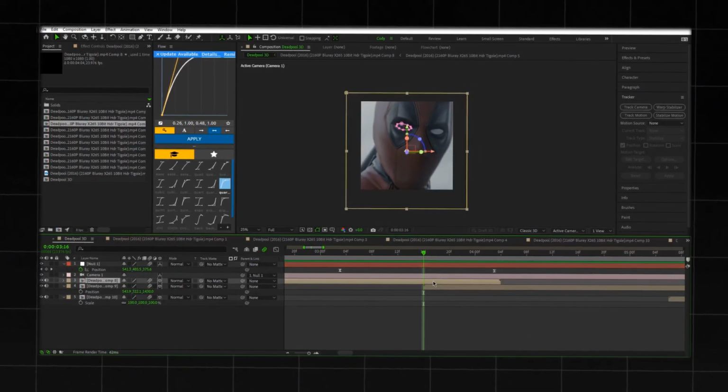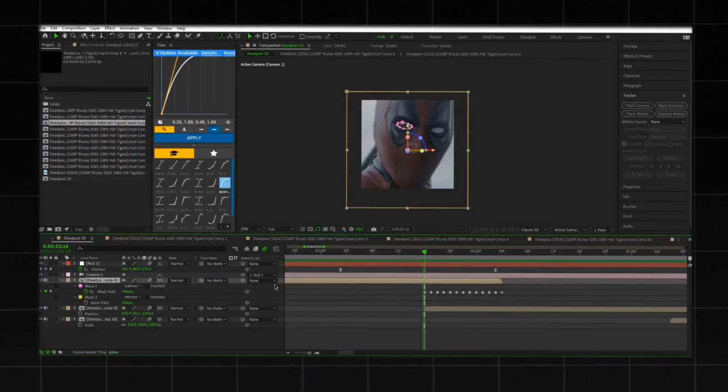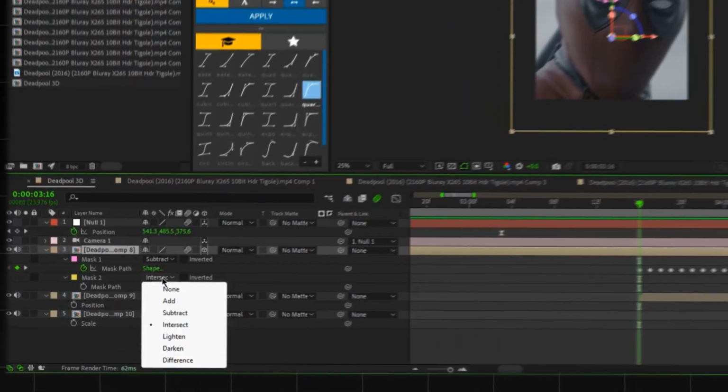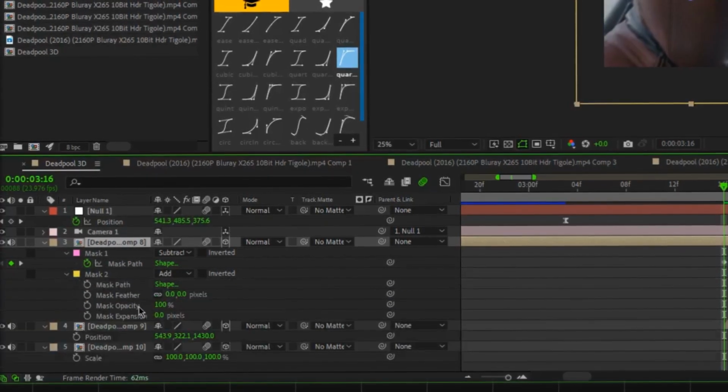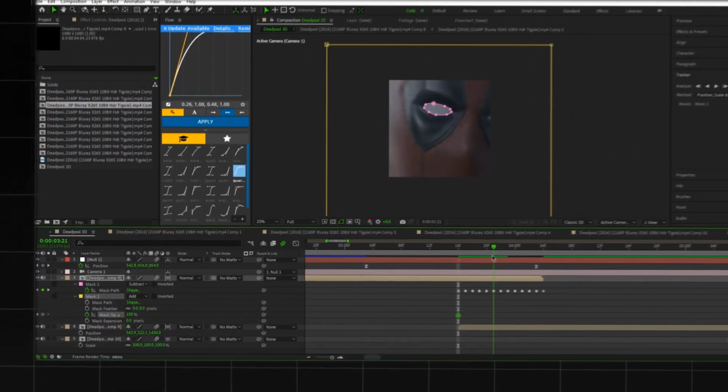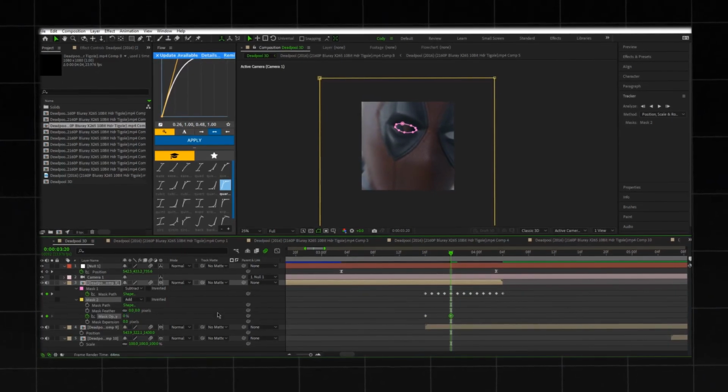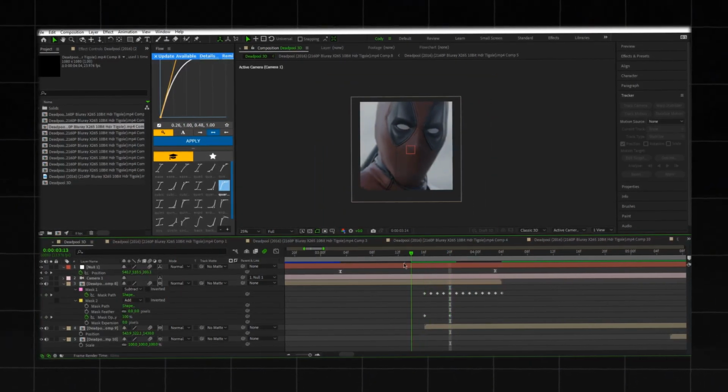Once you have the zoom, we need to opacity the mask. So open the mask on your first clip, set the bottom mask to add. Then go to the opacity and set a keyframe at the beginning of your second clip. Go over a couple frames and set this value to 0. Now the mask fades up nicely during the zoom.